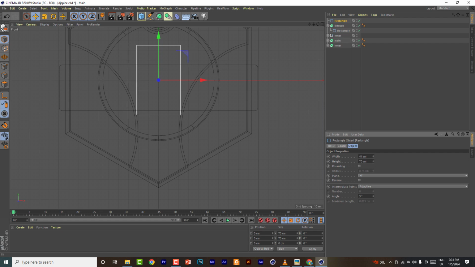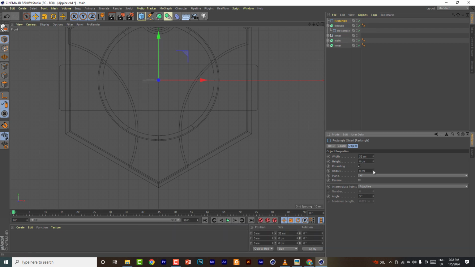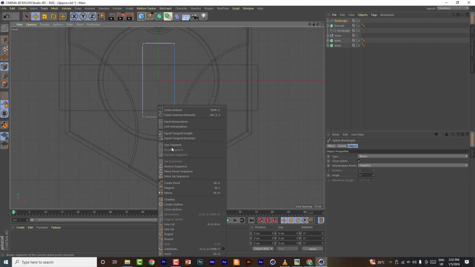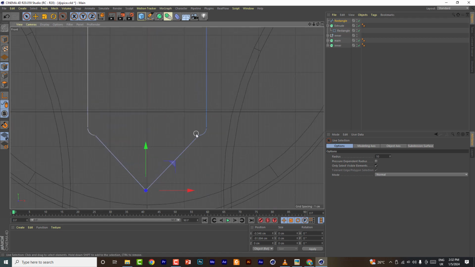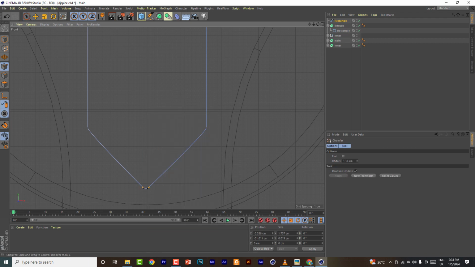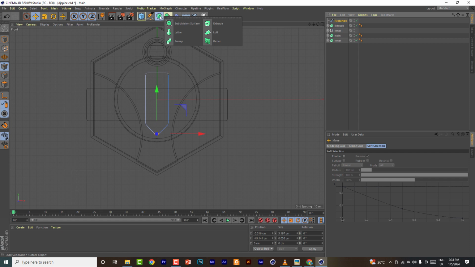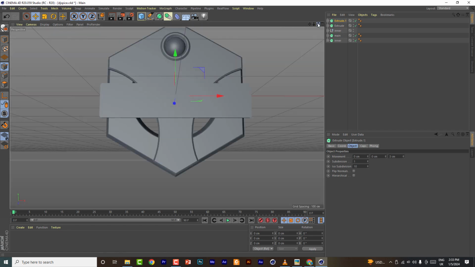So we just want to add more details down here. Just making that editable and then deleting those points, adjusting that lower part, then holding Control, holding Alt, put it in the extrude knob, and then you move it down.